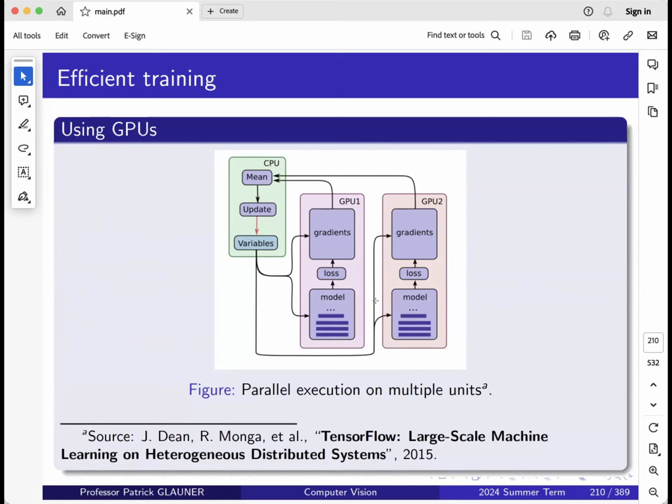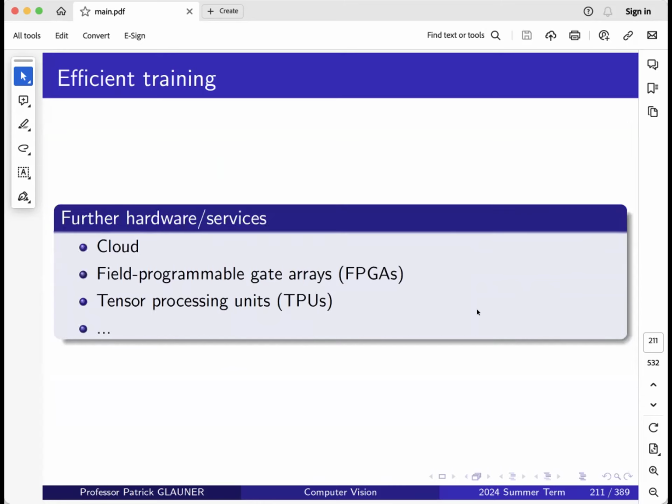Modern deep learning libraries can use multiple GPUs at the same time. So you can use hundreds or thousands of GPUs. You need to buy them, so that's an investment, but you can also rent some or use them through a cloud if you don't want to buy your own GPUs. And obviously, you or your employer will probably not buy thousands of GPUs, but some, or you use the cloud in order to use them at your convenience, and you'll be able to scale.